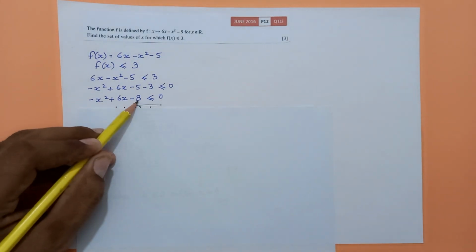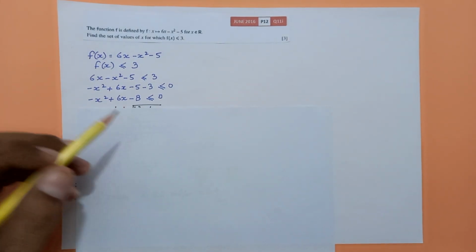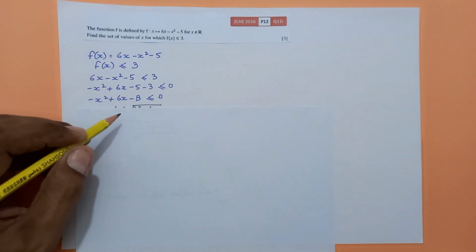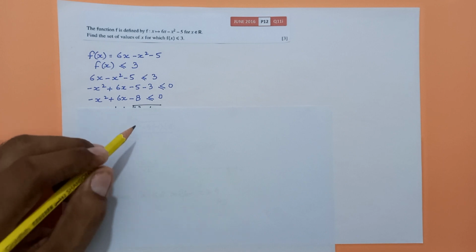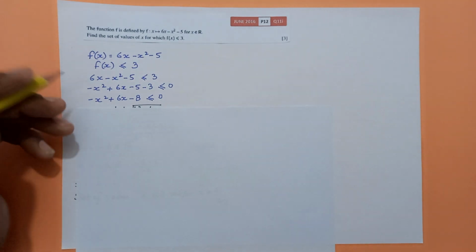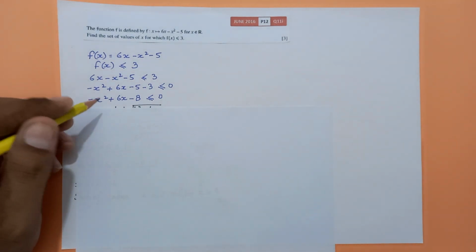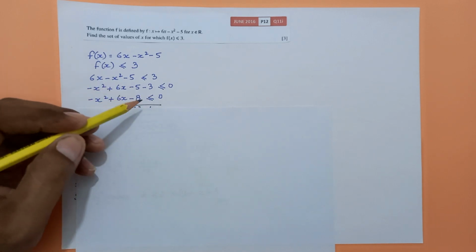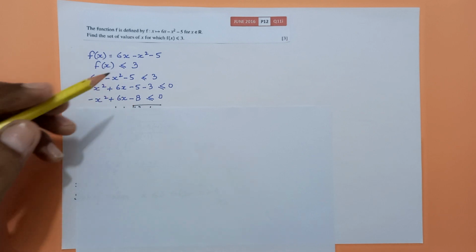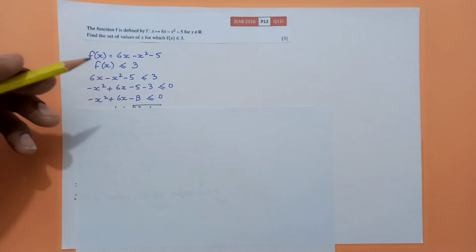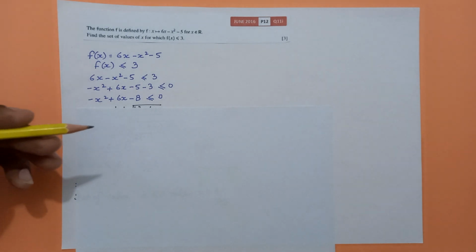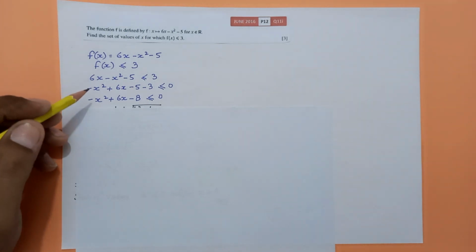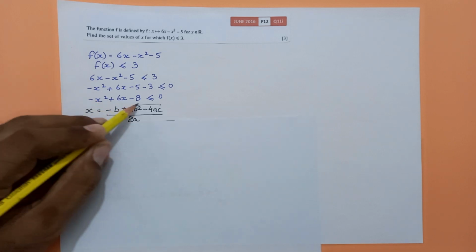Now this is a quadratic inequality. The very first step is to find the roots of the equation, because whatever roots you get will be the x-intercepts, and after that we can decide, according to the inequality, whether to write the answer in the form greater than or less than. For that, we have to find the roots of the quadratic equation, since it is in proper standard form.